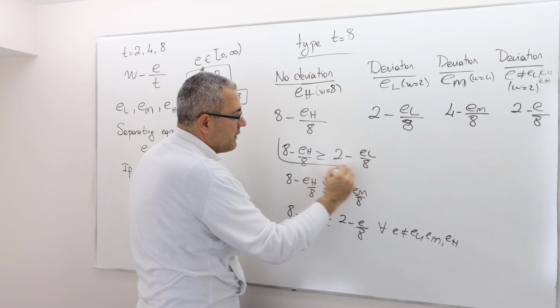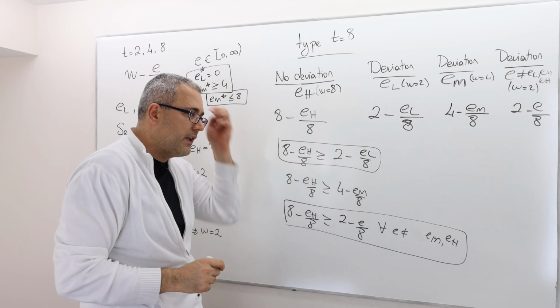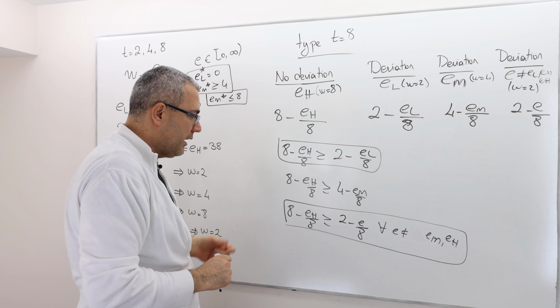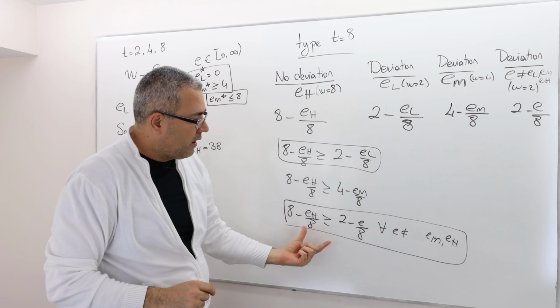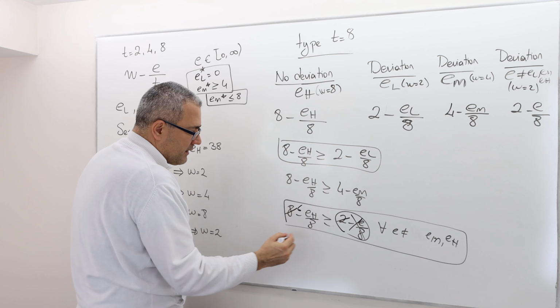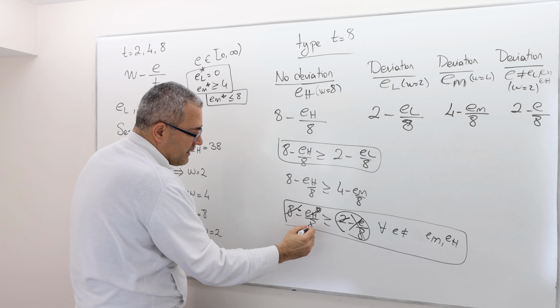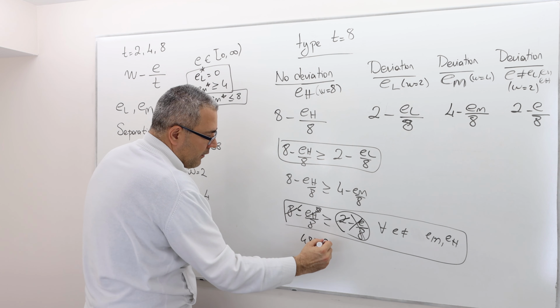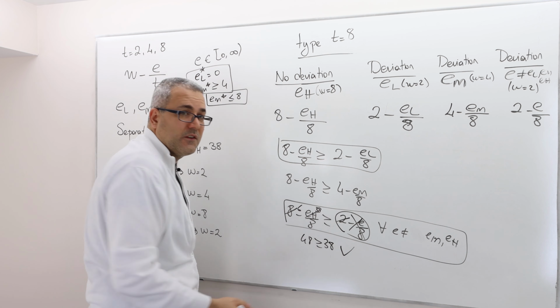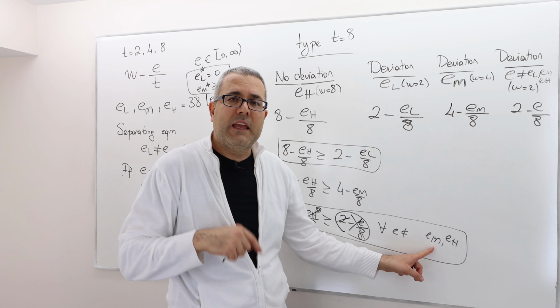Once again, I can combine this inequality and this inequality. How? I can just eliminate this EL guy. All right, so for every E other than EM and EH, this has to be the case. Well, this inequality will certainly hold if it is EH, but it has to hold for every E. So once again, this right-hand side increases for E equals 0. So ignore this. It's just 2. So solve it. So what you're going to get here, 6. Multiply. Oh, by the way, EH is 38, right? So what do I have is 6 times 8, 48, less than or equal to 38. Is that true? Yes, it is true.